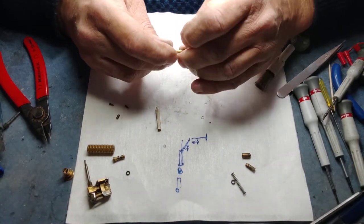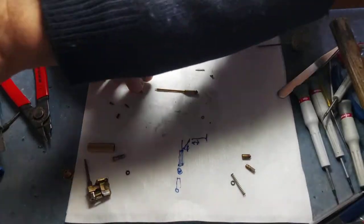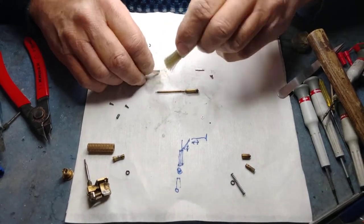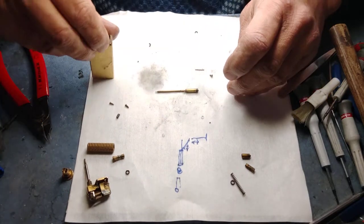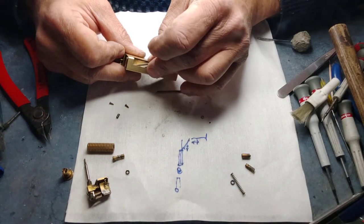Good. Perfect. Clear this. Okay, good. Push the hole in the bottom, the hole underneath.